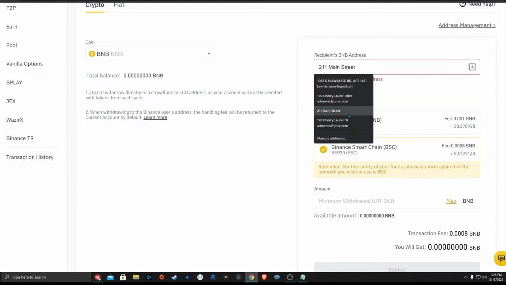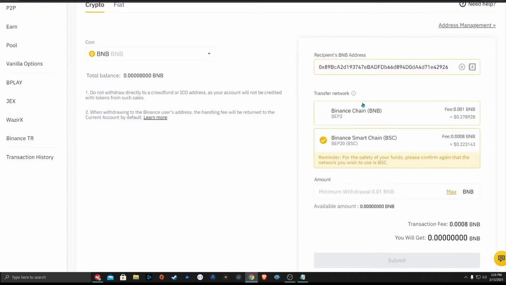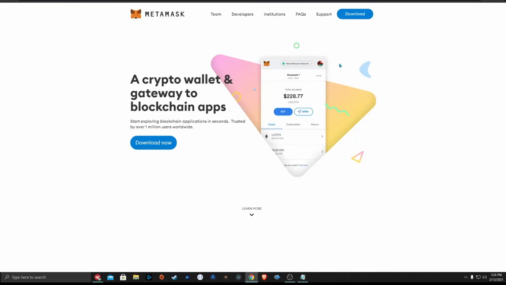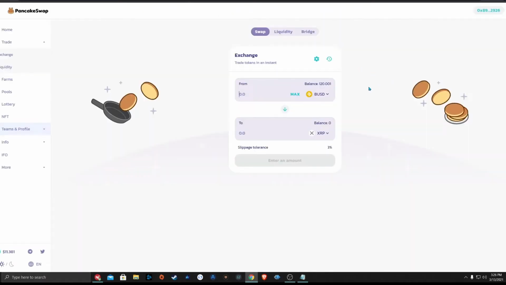So Binance Smart Chain, make sure you don't get the warning, and your MetaMask address is always going to start with 0x. Then you would hit send over to this MetaMask address, Binance Smart Chain. Make sure you're on that BSC. Then you'll send it over, and simple as that, you will get the money over here in the exchange. I sent over BUSD, and like I said, you can send whatever interacts with this protocol.